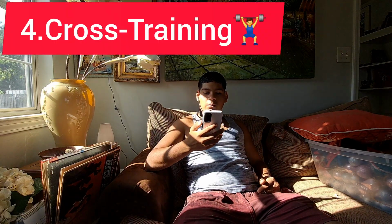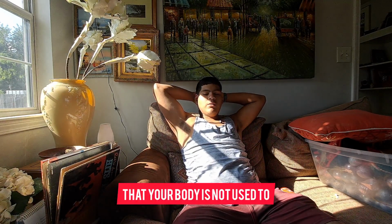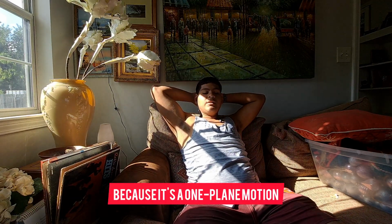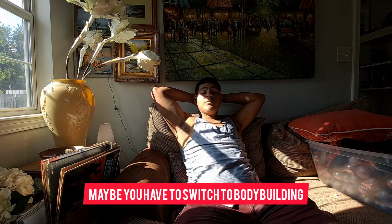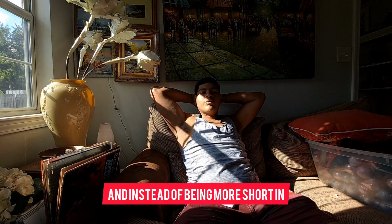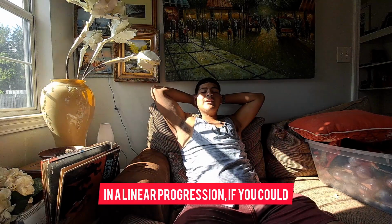Cross training. Cross training is pretty much changing your training session. If you're doing powerlifting and switch to bodybuilding, that will be a different stimulus anyways. So it will increase muscle growth because it's something your body is not used to. But if you're getting sore from powerlifting, you might have to change it, because it's a one-plane motion. You're doing four compound lifts, maybe you have to switch to bodybuilding, because it's different planes of motion, different dynamic stuff, so you can actually over time get used to that, instead of being more sore in that one plane of motion, so you can actually increase muscle growth in a linear progression if you could.